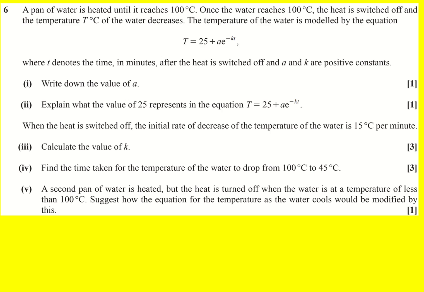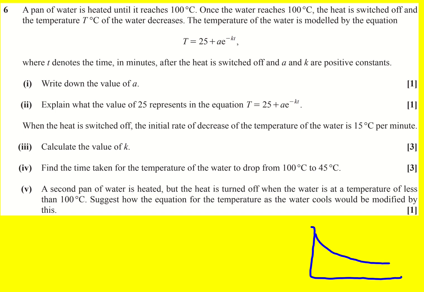So here we've got an exponential function, and it's going to be exponential decay because there's a minus in the k, and it says that k is positive. So it does actually help, I think, if you have an understanding of what this graph's going to look like. So it's going to start somewhere along the x-axis, and then we're going to get exponential decay.